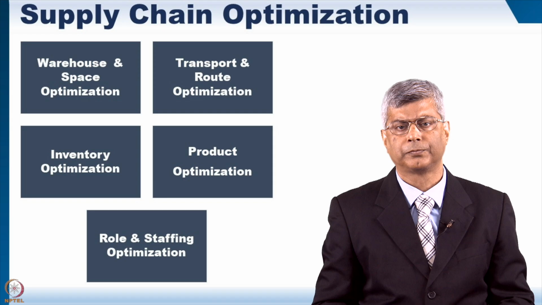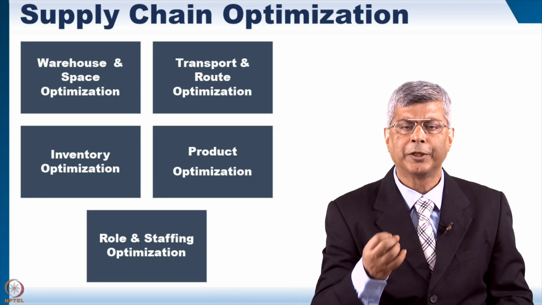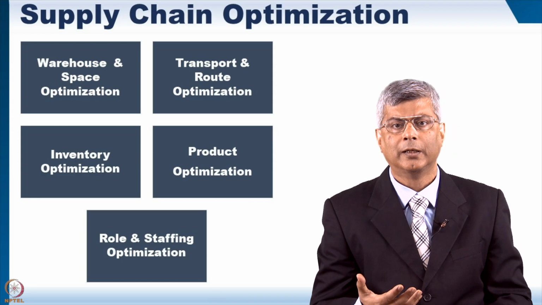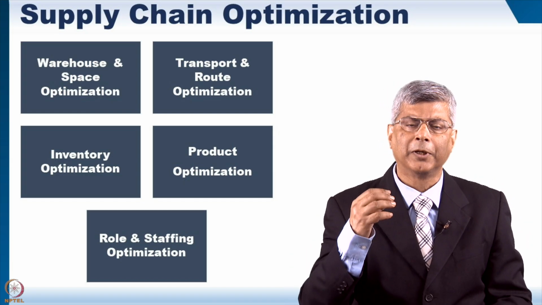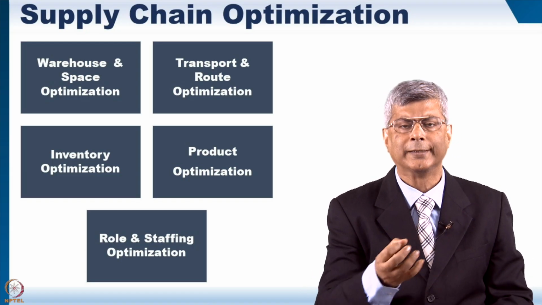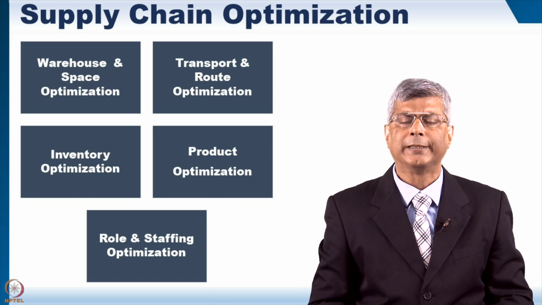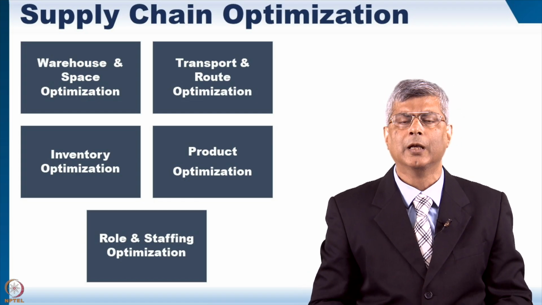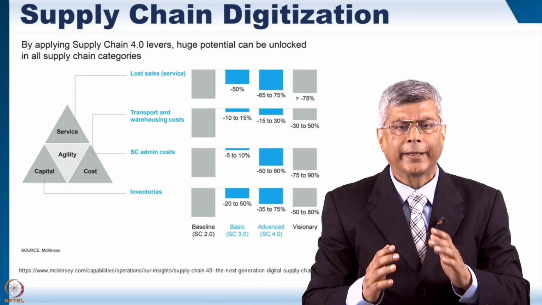Same with people. If a warehouse of a certain capacity needs 100 people, you don't want to have only 50 people instead of 100, because the job will not get done. And there'll be pressure on the warehouse. But if the need is for 100 people, you don't want to have 200 people in the warehouse either. So you have to optimize the roles and the staffing. All of these are very standard techniques, but there are very sophisticated tools and techniques involved. And those of you who want to make a career in supply chain, I'd encourage you to get into more specialized supply chain courses.